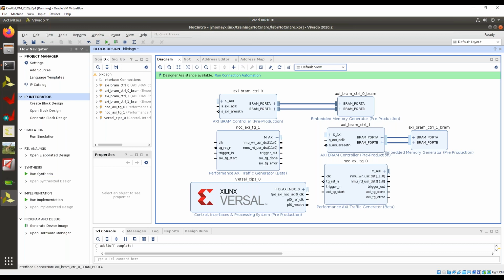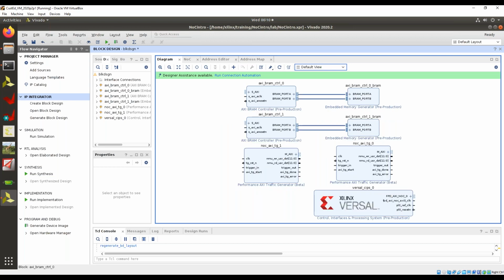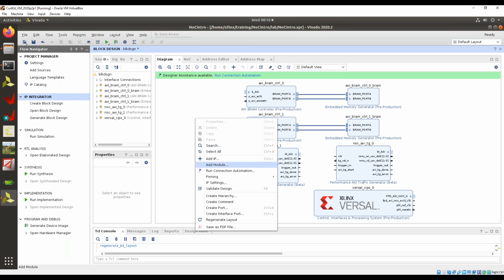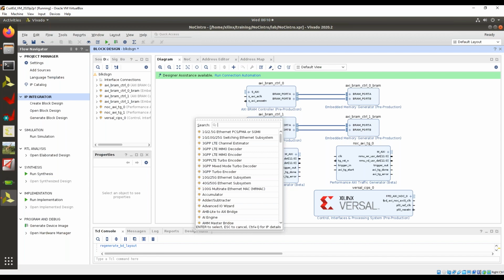So we didn't have to create these. So I'm just going to clean it up slightly to show there's the controllers, a couple of block RAM controllers, a couple of traffic generators, and the SIPs block. So now we want to turn around and say, okay, I want to be doing some DDR4. So in order to use DDR4, I have to go get a NoC because that's part of the controller. So we get a NoC at that point.